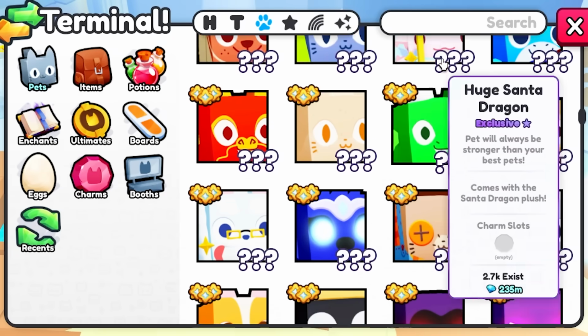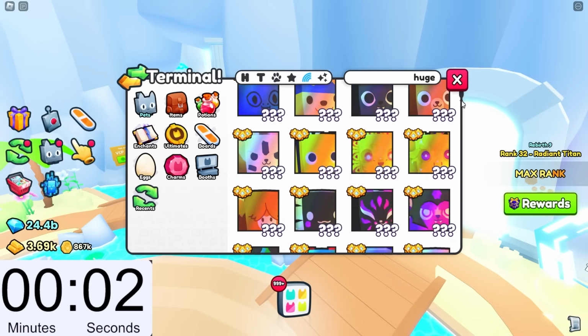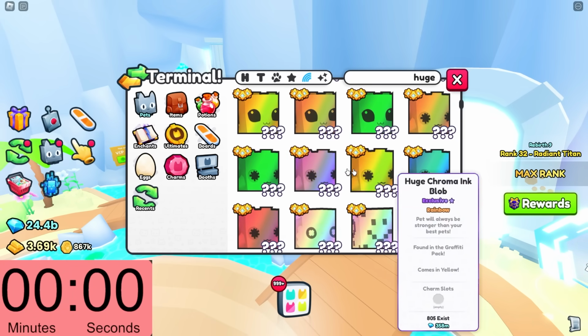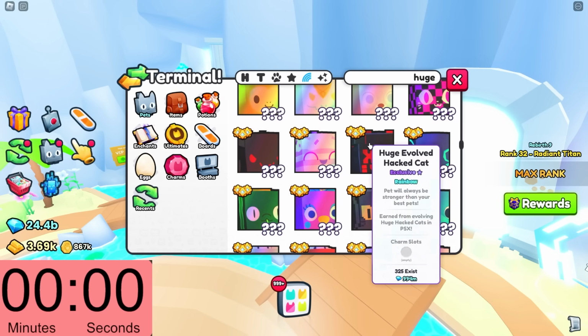I don't know which huge to go for. Maybe something rainbow. Wait. Rainbow huge. Let me type huge up here. Oh my gosh, 3 seconds left. 600 million. I'm looking for something worth 600 million. Something there is worth 699. Oh, unable to locate. Oh, wait. These are only worth 3. I'm failing so bad right now.